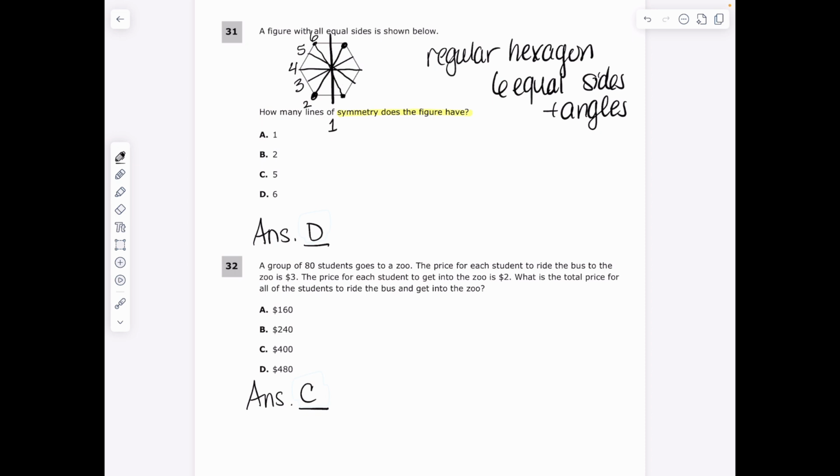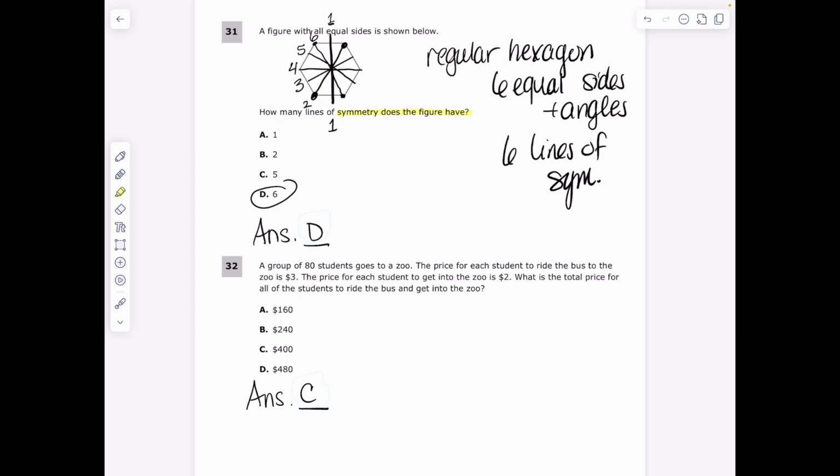And by the time I get to this one, I've already counted that one, because I have it on the bottom. That's the same one that I started off with. So when I have 6 equal sides, 6 equal angles, I have 6 lines of symmetry. So anytime I have a regular polygon, the equal sides and equal angles will also tell me how many lines of symmetry I will have, because it has turn symmetry. I can turn it and it'll keep being symmetrical.